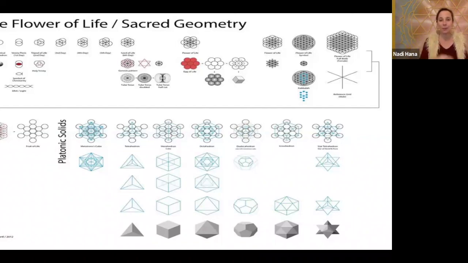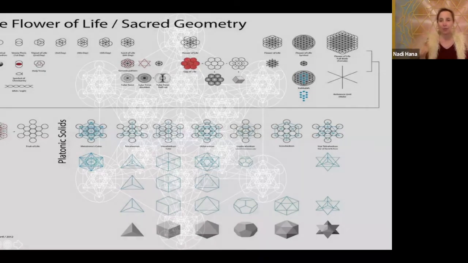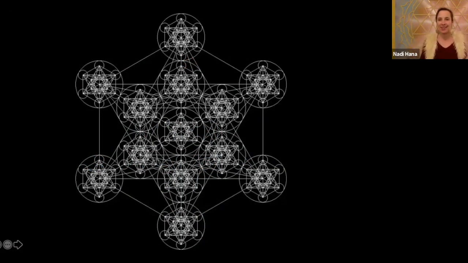So I will include this PDF so you can refer back to this, but there's a beautiful sequential relationship in the entire progression. And you can see here in this image that all of it is related, right? There's a progression from one geometry to the next. There's a fractalization that can go infinitely in and infinitely out with all of the sacred geometries. And it is a never-endingly fascinating study. And we're going to get right into the drawing.